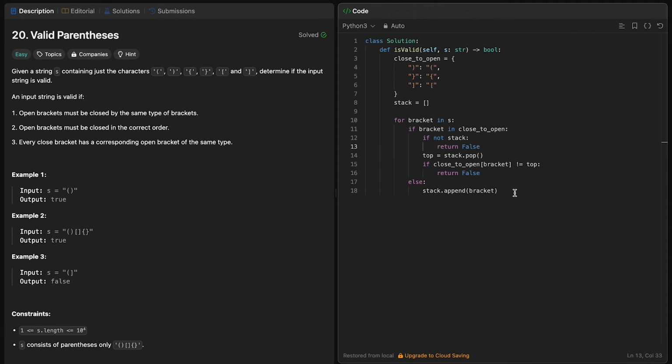Lastly, let's look at the opposite, which is where we go through everything and we still have opening brackets that are unclosed after we've gone through everything. Well, in this case, what we want to do is check after we've gone through it, are there still things in the stack? If there are, it means there were opening brackets that weren't closed and this is invalid, so we should return false. If everything has been closed, the stack should be empty and we can go ahead and return true. Now, let's see if this runs properly and if we've done it right.